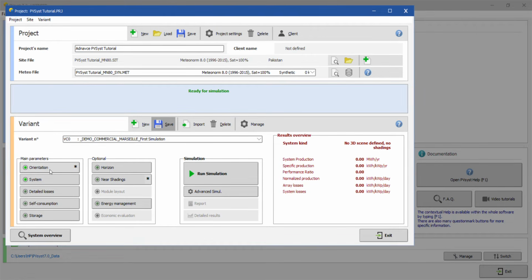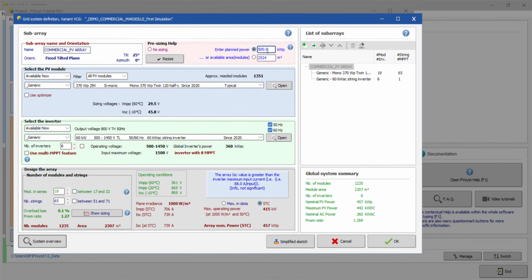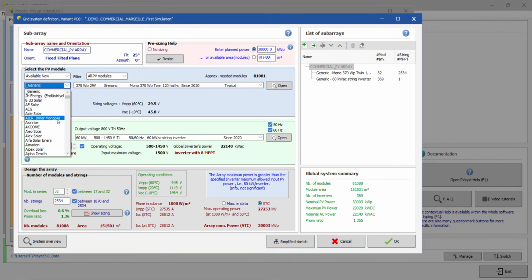Okay, the second option is to assign your system. Click on system, as I am going to plan a 30 megawatt system. So I have put my numeric value 30,000 kilowatt, that is 30 megawatt. After that, select the module from this area. If you have another module, then definitely you will select your module accordingly. I am going to plan a JA Solar module.